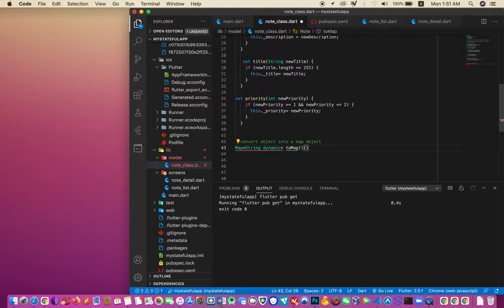We're gonna have our ID in here, and also our title, description, priority, and then our date as well.